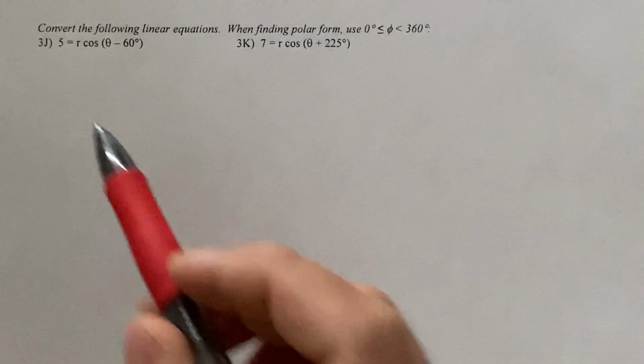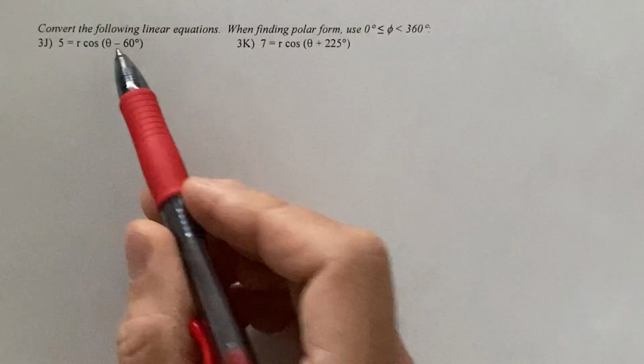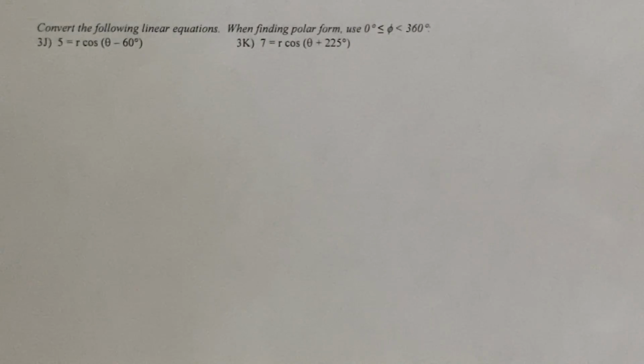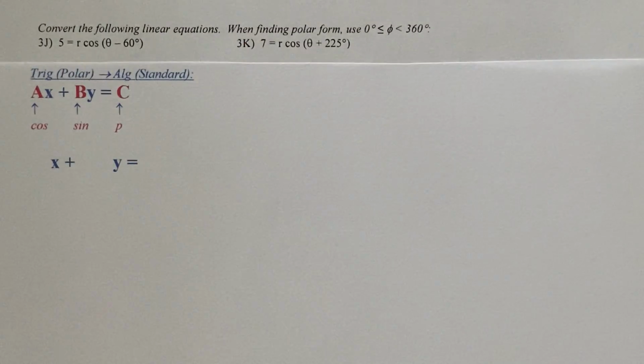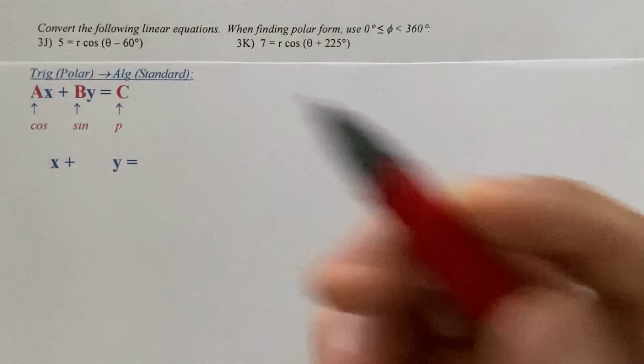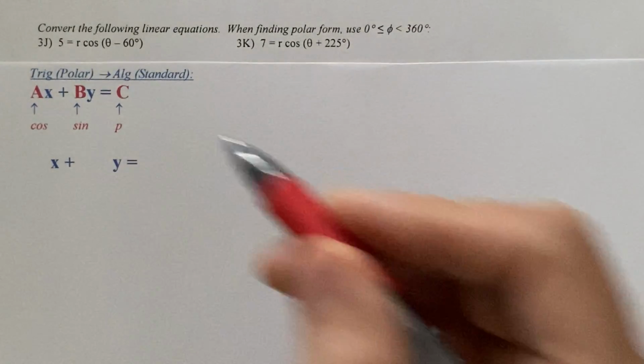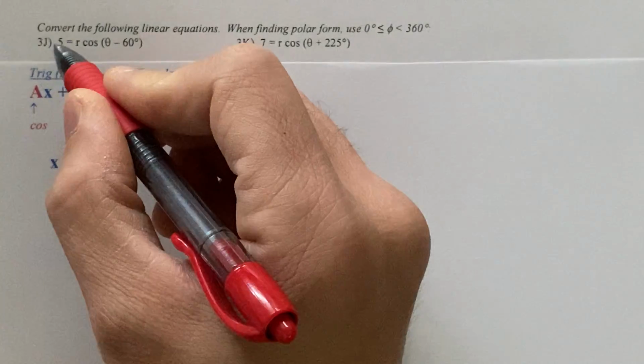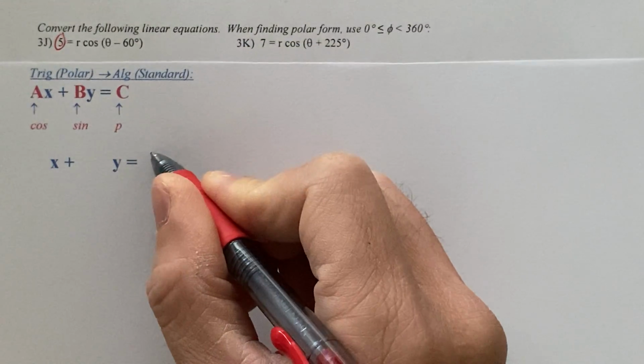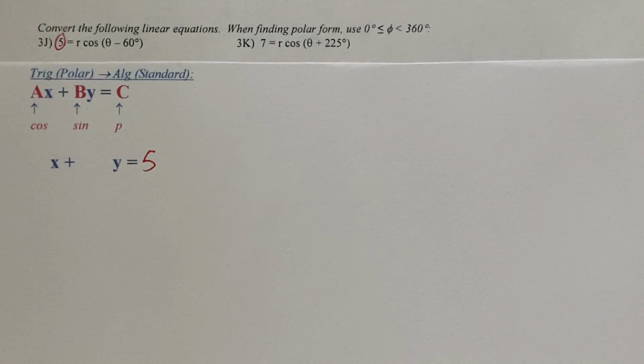For these examples, I will turn these straight lines from their trig mode, because I see r's and thetas, into their algebra mode. So really it's just getting a, b, and c, these coefficients. And it's pretty simple. A, which is the same thing as x, which is always cosine. B, which is y, which is always sine. And c is staring right at us, p. So right now, without doing any math whatsoever, I'm already 1/3 of the way done.